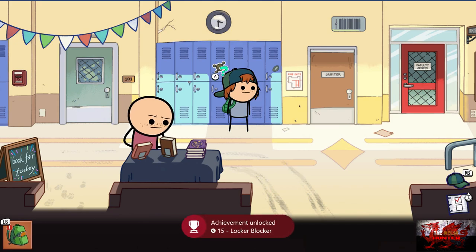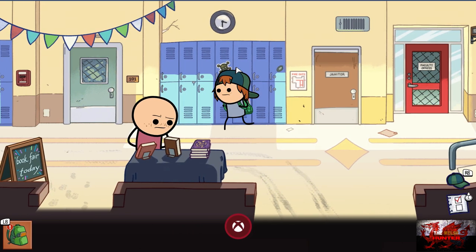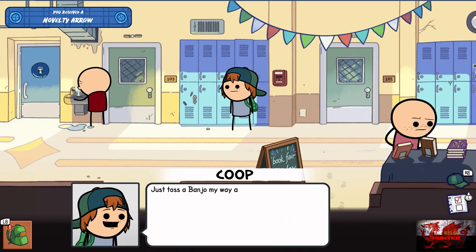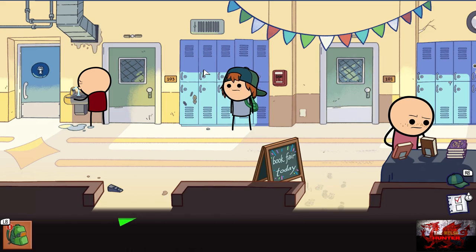Right, what we can do, go to the left ever so slightly, and there's going to be another set of lockers. The second one, the second top one from the left, is the one that we need to go in. Press the Y button on it, and that'll get us the novelty arrow costume. That should be 5 out of 69 now.